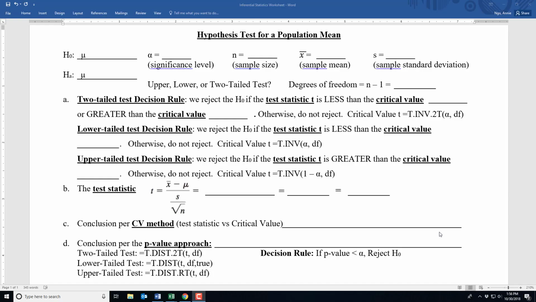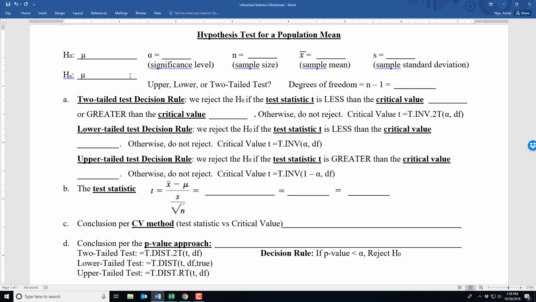In this video, I'll show you how to conduct a hypothesis test for a population mean. So in discussion board 9, you had to develop a hypothesis test either for a mean or a proportion. The hypothesis test I provided as an example was about Montreal, specifically a neighborhood called Ville Marie.